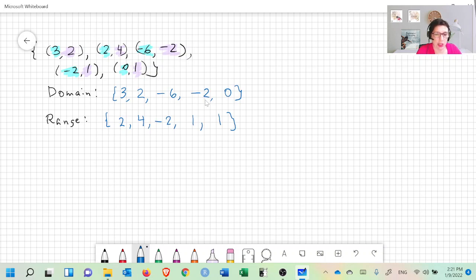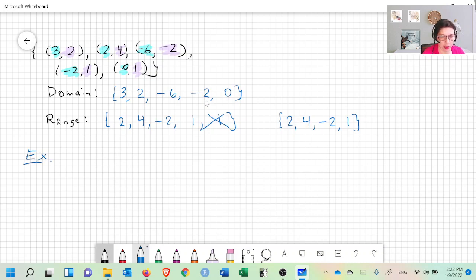Okay, what I just did is I made a mistake. What is the mistake? Generally, you should not list a number more than once in any set. You can list them in any order, but nothing can be repeated. What I just did is include a number twice, and I shouldn't have done that. So the correct answer is supposed to be 2, 4, -2, 1. Let me look at another example.